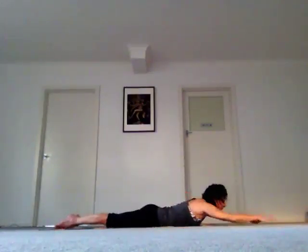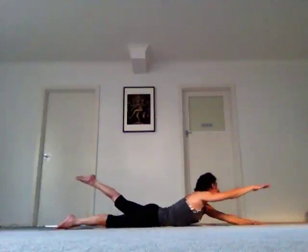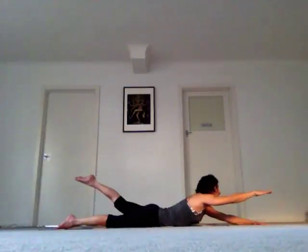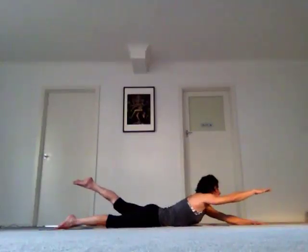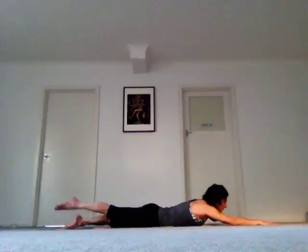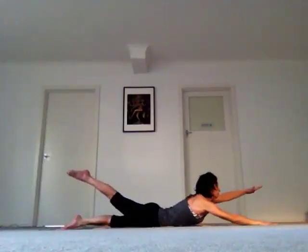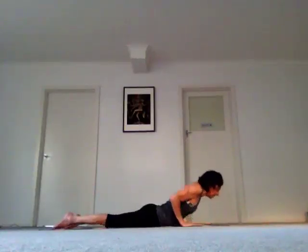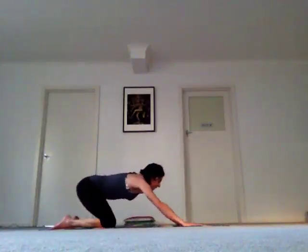Now bring your arms in front of you and lift your right arm and your left leg up as much as you can. Breathe. And release. Let's change sides. Bring your left arm and your right leg up. Relax, release. Bring hands under your shoulders, come on to all fours and sit back on your feet.